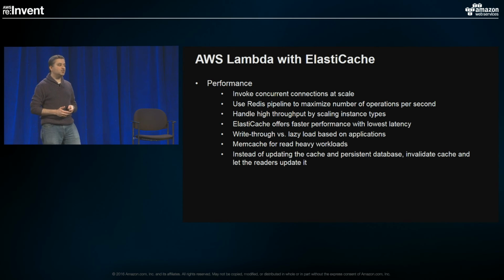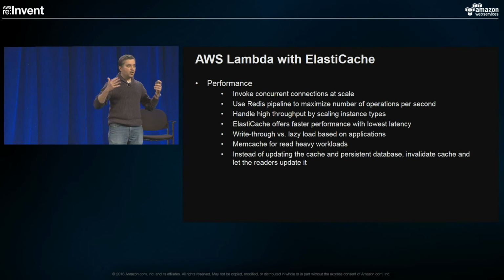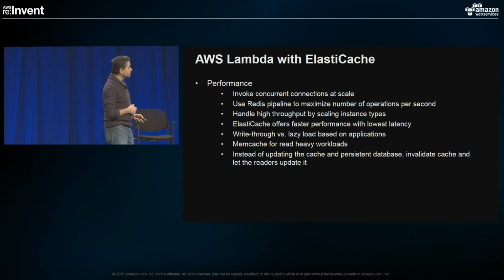Memcached is ideally suited for read-heavy workloads. That means Memcached provides very high performance for caching, whereas Redis, because it's not only a caching layer but also an in-memory data structure store like a NoSQL database, is more suited towards write-heavy workloads, because it can write using the data structures and whatnot. So depending on your application function, you can evaluate some of this.